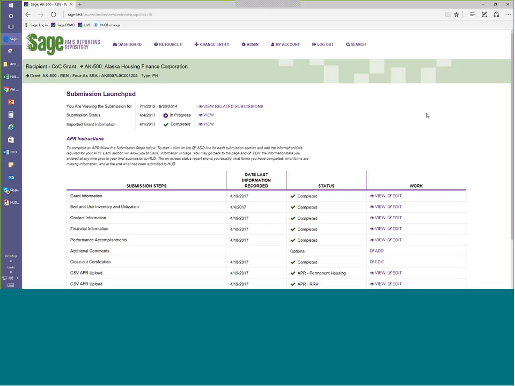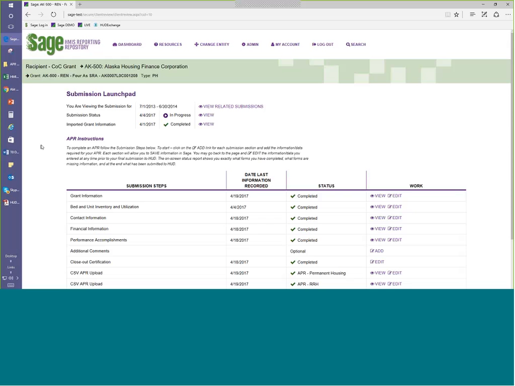That's an access issue, right? So the collaborative applicant, acting on behalf of the CoC, is the one who is authorizing users. We recommend that recipients provide a list of users and the types of rights they want their users to have, data entry rights versus submission rights. Provide that list to their CoC so the CoC is aware of who they're approving.